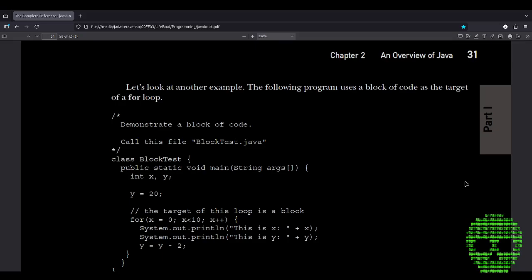Comment: the target of this loop is a block. For x equals 0, semicolon, x is less than 10, semicolon, x plus plus, open curly brace. System.out.println, quote, this is x, end of quote, plus x, semicolon, end of statement.